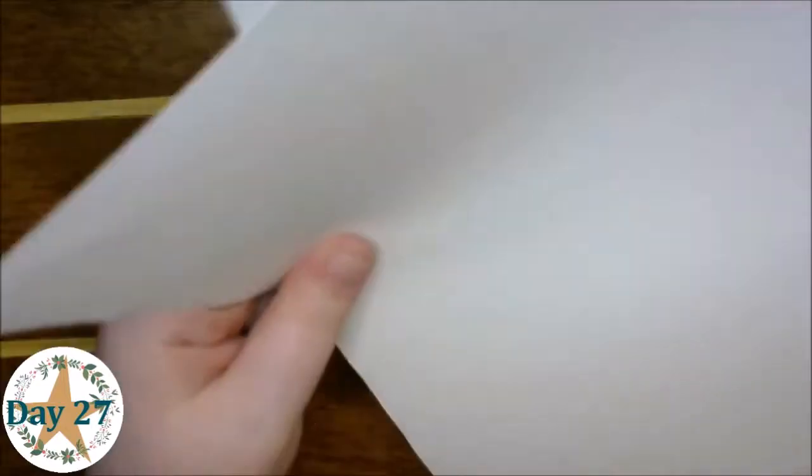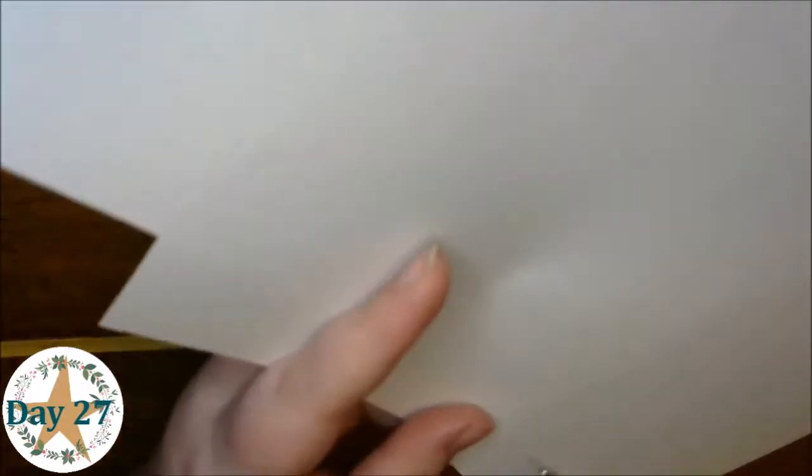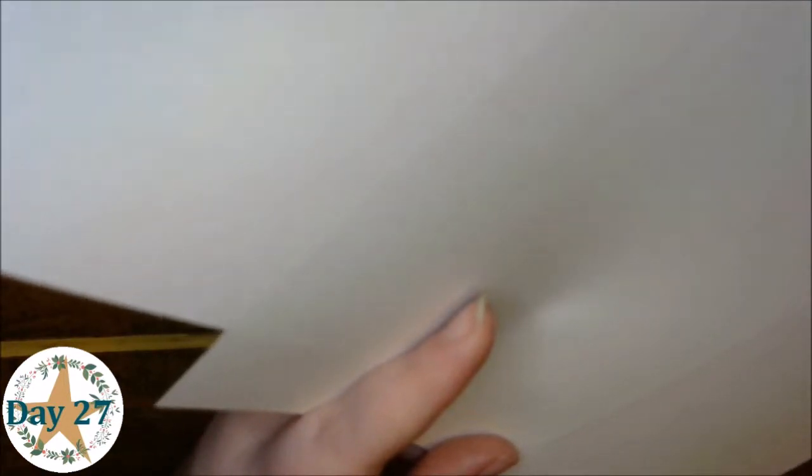You can also put your ugliest looking one on the bottom, so you don't have to worry too much. I'll show you a little bit better when we get to that point. And then you can also save your little 1-inch rectangles for some other crafting project, maybe some pocket letters or something.